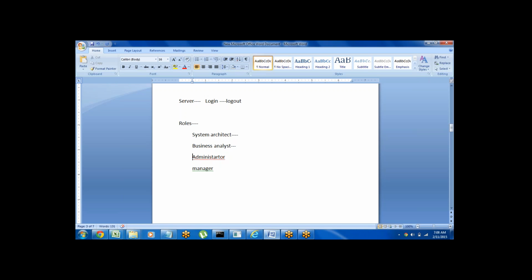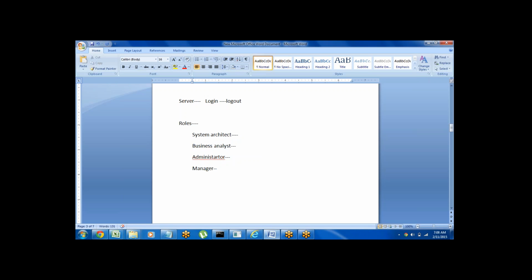Administrator, admin. Actually, separately there will not be any administrators. Either business analyst or manager will work as an administrator here. Separately there will not be any administrator team. Either the business analyst will act as an administrator. For manager, there will be one separate portal, the manager portal, the work manager portal. So the total monitoring of the application, he will monitor the total application.